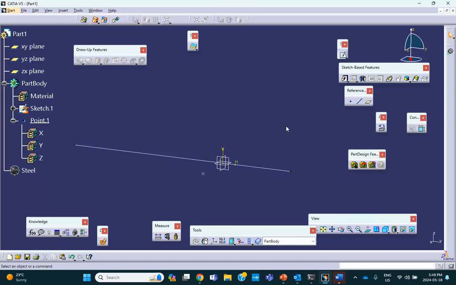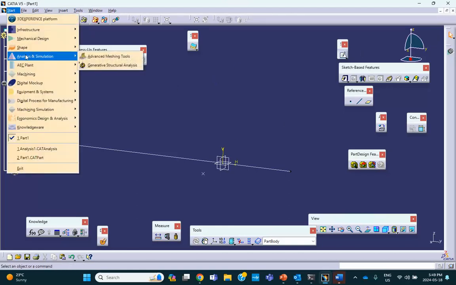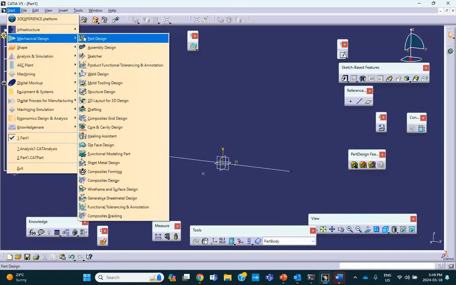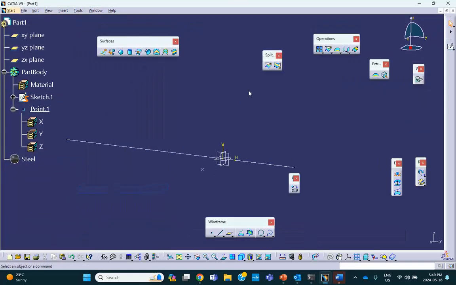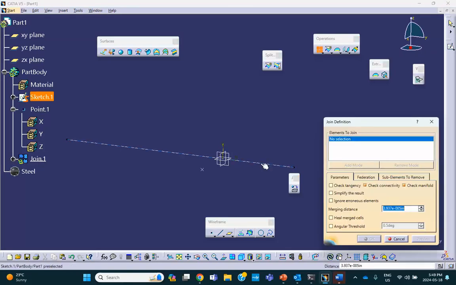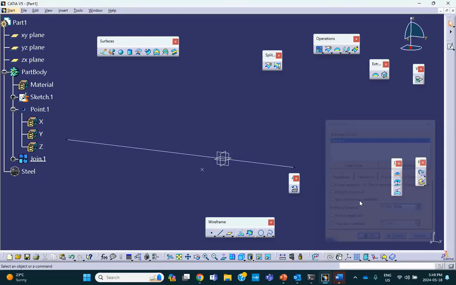Now, we're pretty much done here. Did I apply material? Yes, now I have to join it. Don't forget to join. The joining must be done, no ifs and buts. It must be done either in wireframe and surface design or the big cousin of it, generative shape design. But anyway, it's right there. This is wireframe and surface design. For the purpose of our course, it's all you need to know. So that thing is joined. Very good. There is a joint.